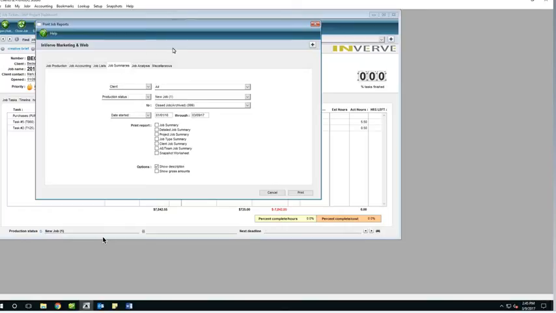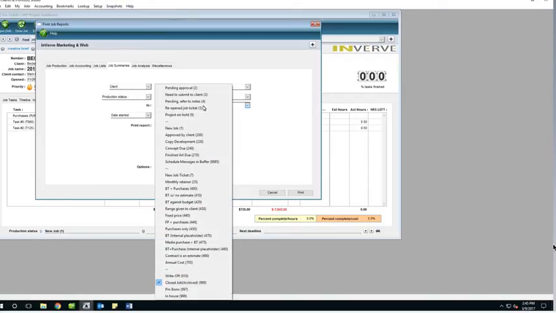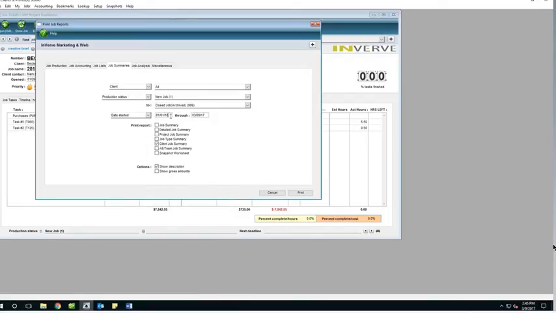And so that one that we printed was from job summaries, and it was the client job summary. And it was in-house, right? To make sure that it was just the open ones. Yeah, we did it for to 998. And she had us go back to 12 because if you have jobs open that are still from there, you want to see them. Because you either want to get them billed, hopefully, or you have billed them, but then close them, get them off.